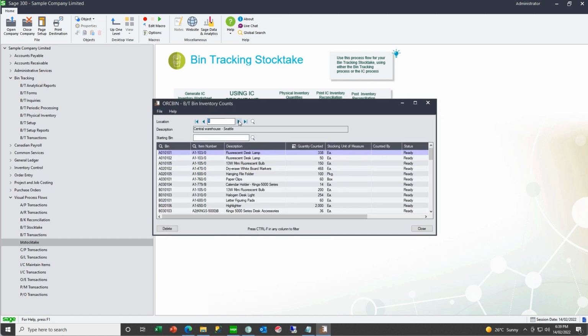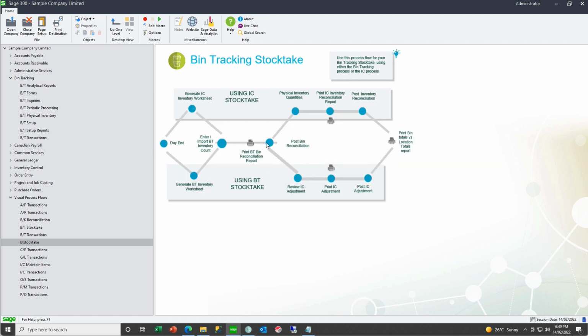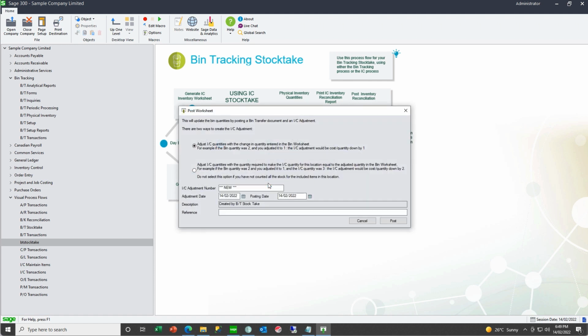You would still enter your count or import your count, and there are handheld solutions that allow you to scan your count and update the bin inventory count. And after completing your count, this time when you post the bin reconciliation, you are prompted for a reference and an IC adjustment number.